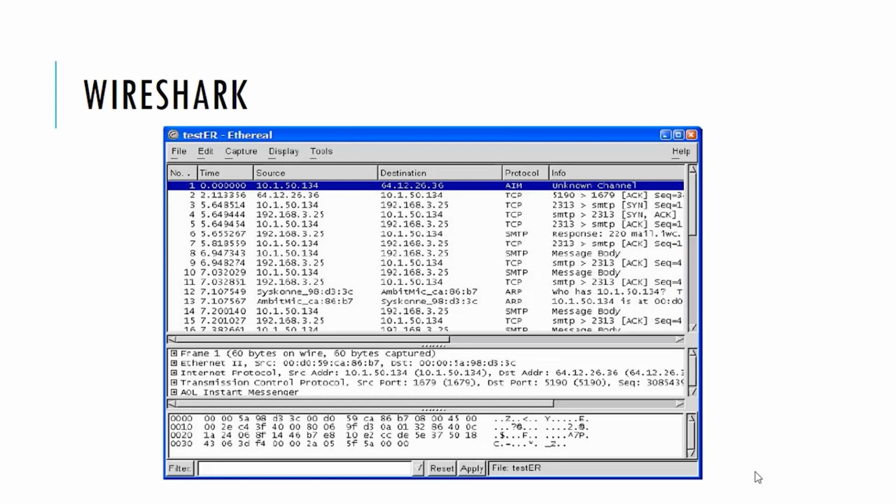In the middle box you can see some of the data from this packet that can be displayed, and in the last box you can see more data. In the middle box the data are related to the data link layer headers, the frame, the Ethernet, and such headers. And then at the bottom box, you can see some of the binary data of the included message inside this packet.